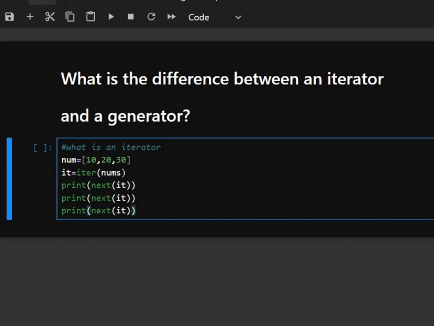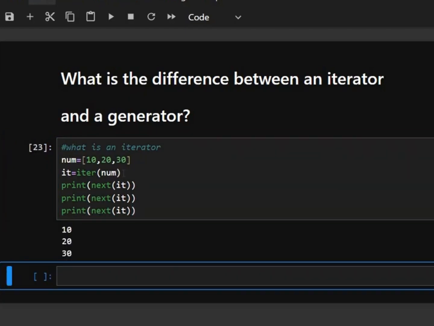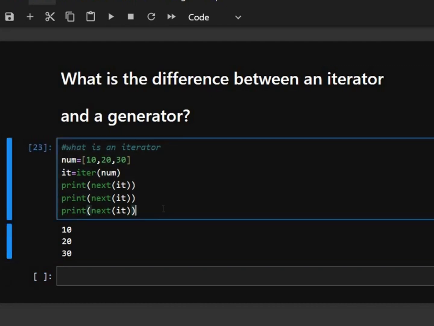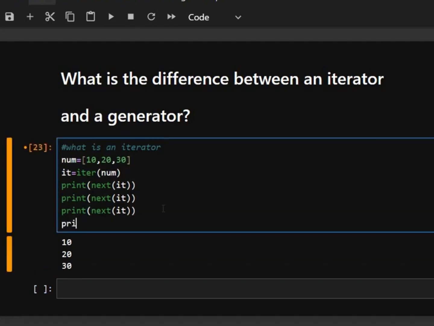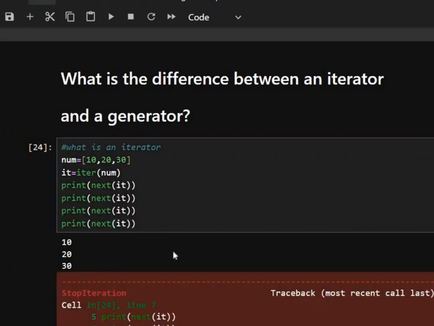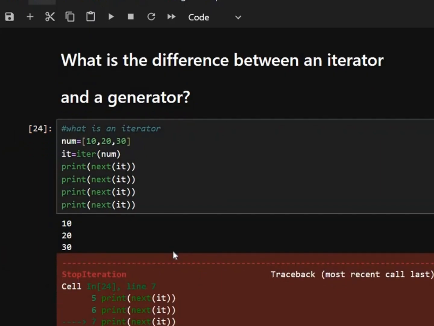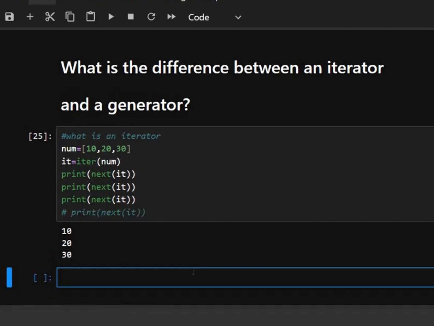As we can see, it printed the list line by line, and let's see what happens if we print again. As I told you before, it gives a StopIteration error. Iterators remember their state. They know where they left off.